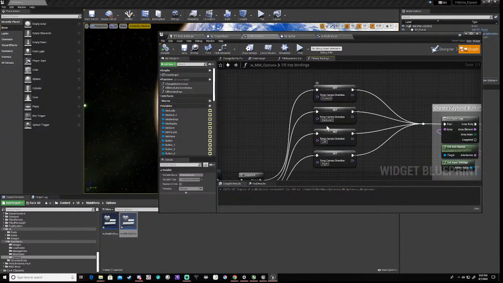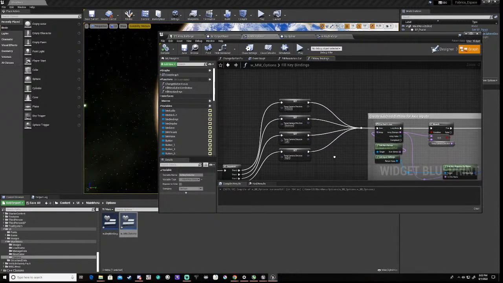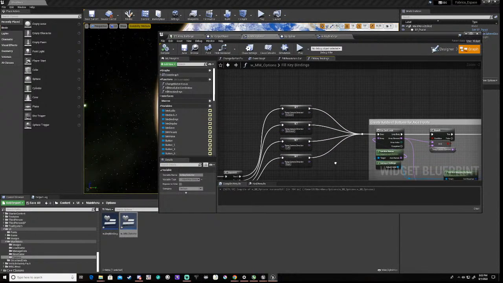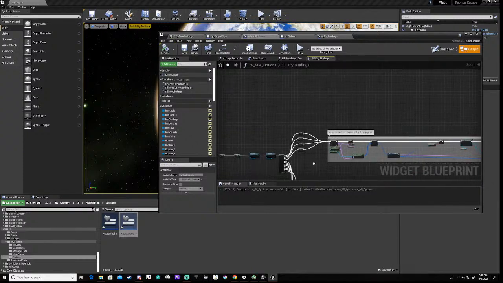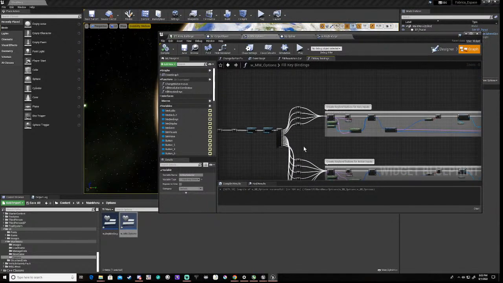Now the interesting thing is I had to name these because I can't actually remember why. But fundamentally we had to rename them to get it to work properly, because we're doing actions and action mappings and all sorts of stuff.